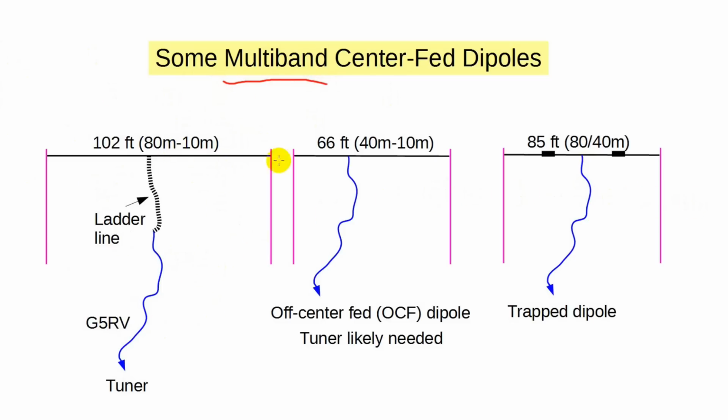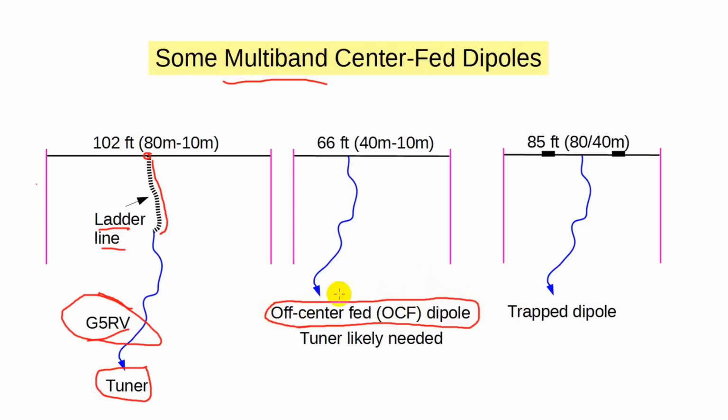All require 2 supports. The G5RV enjoyed a vogue several years ago and is still available today. Ostensibly, it was a center-fed wire with an open wire line matching section that would present a 50 ohm impedance on all bands. Well, in practice, it requires a tuner, but most certainly can work on all bands, usually 80 meters and up. Another antenna enjoying a current vogue is the off-center fed dipole. You will almost certainly need a tuner for this antenna, but it can be made to work on all HF bands. The last is the most traditional form of a multiband antenna, the trapped dipole.